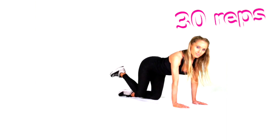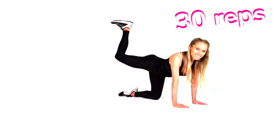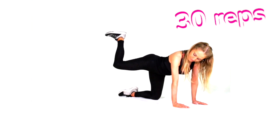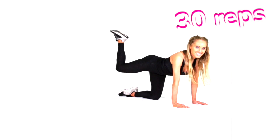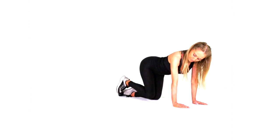So we lift and then squeeze behind. That's good. Excellent, well done. And you also feel this slightly on the supporting leg as well. That's it, doing really well. Let's just keep that going. Squeeze it up and then behind.